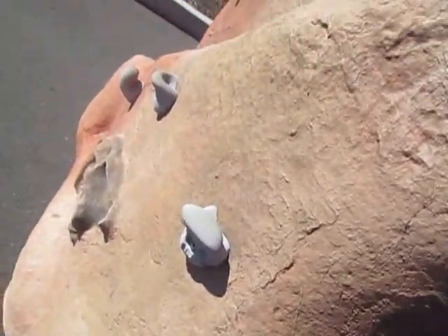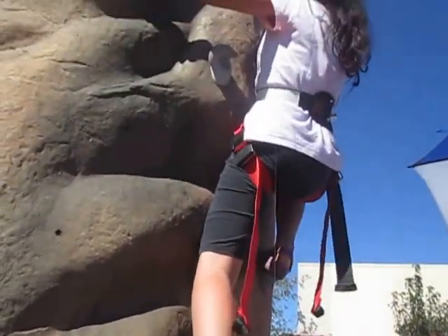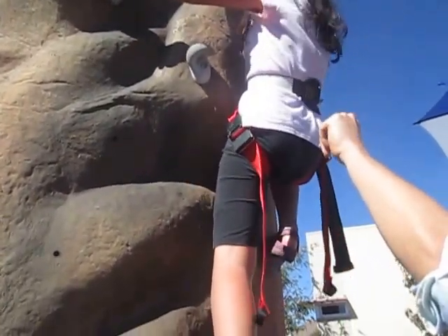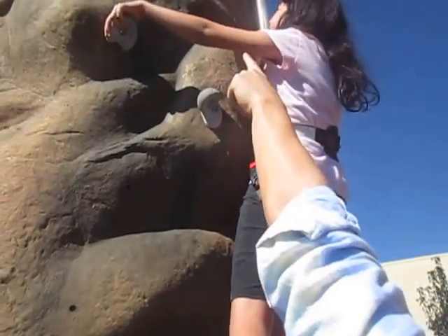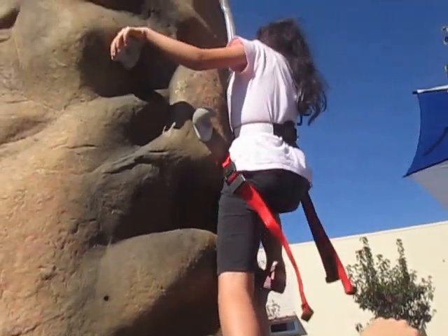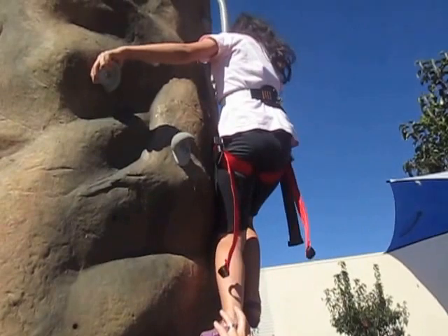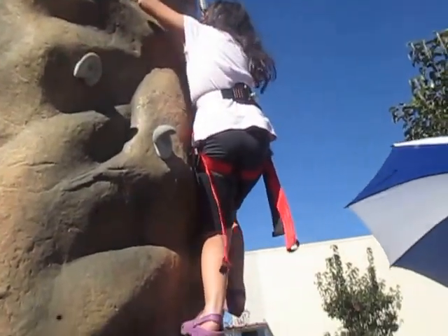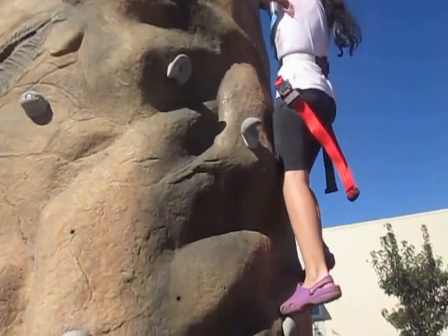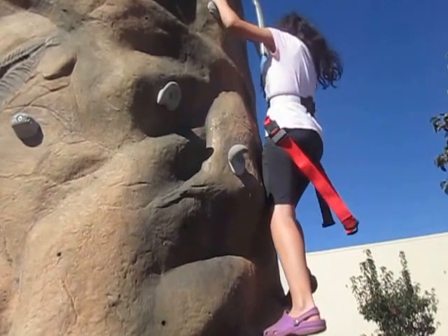And then you can put your foot somewhere. Hold on — just really take your time, okay? Lexi, look around — it's slippery. There you go, you got it, you got it, you got it! And you can take your time. Look around and see where the stones are. You can look down, look to your side, see where they are, see where you want to put your foot.